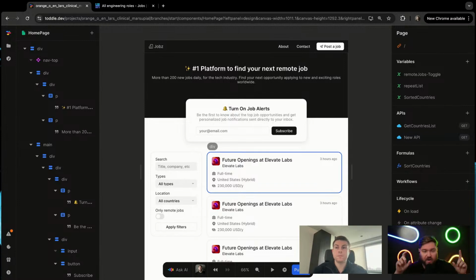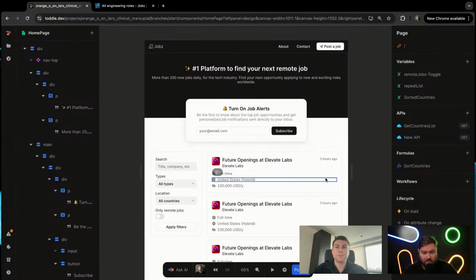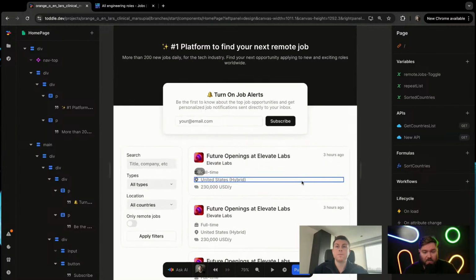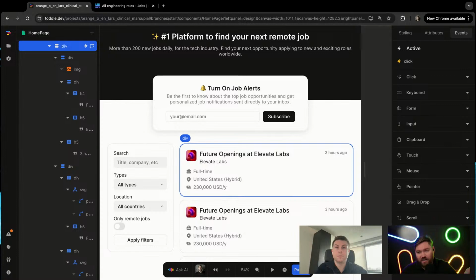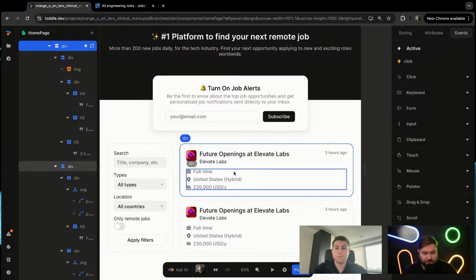And when you create a new project in Toddle, as I showed at the start, you can just select the jobs template, and then you'll get to the same place where I am, right? But because we're using a template, we don't really need to design anything today. We have a lot of videos on how to do web design in Toddle. But today we're going to focus a lot on how we integrate it with Baserow, right?